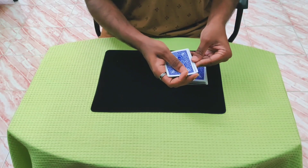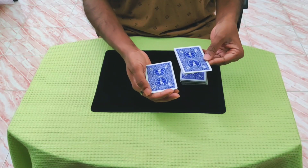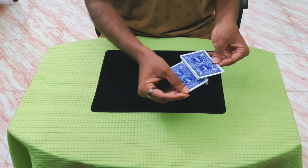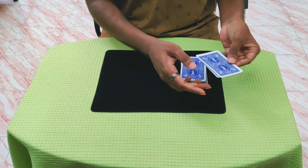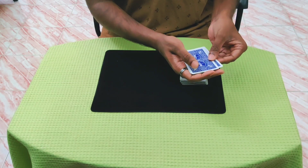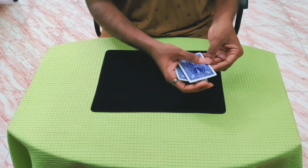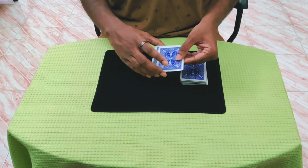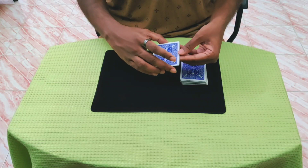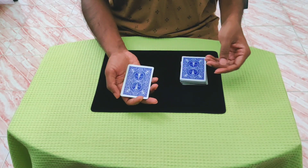okay. So that's 2. And now on the third count, as soon as this card actually comes in alignment with this packet, you will push over every card above that last card, okay. So you will take it, that is the third, and now you can simply take off the last card, and that is the fourth one, okay. So done well, it actually looks something like this, okay. 1 2 3 and 4, okay.